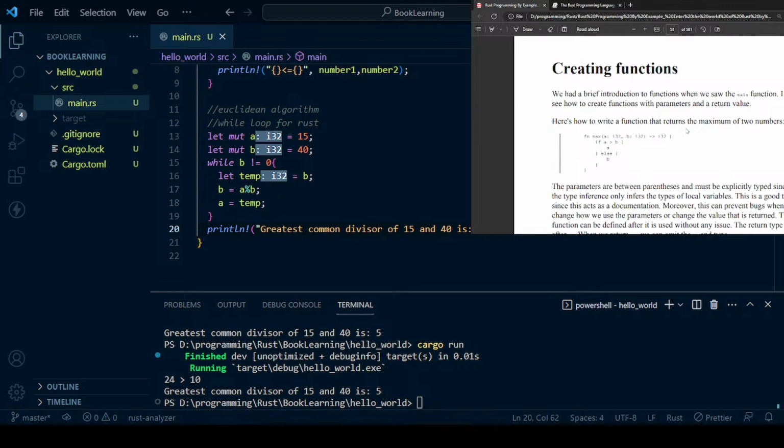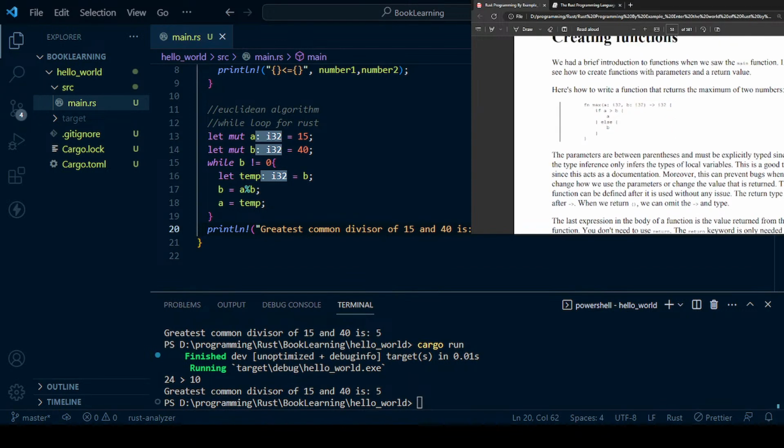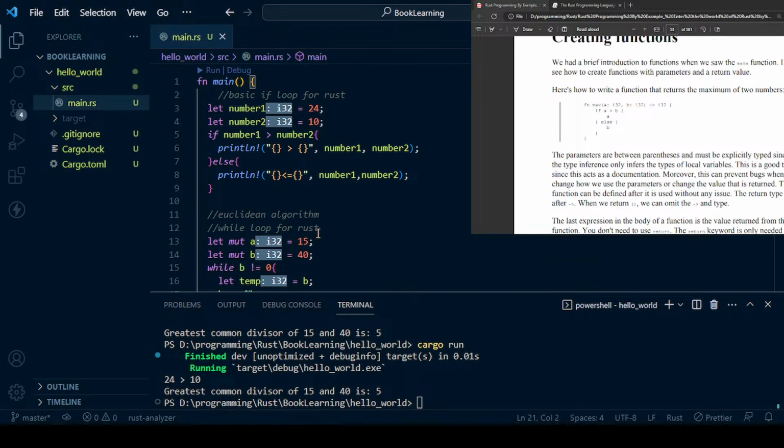We had a brief introduction to functions when we saw the main function. Let's see how to create functions with parameters and return a value. Here's how to write a function that returns the maximum of 2 numbers. Okay, let's go make a function then.